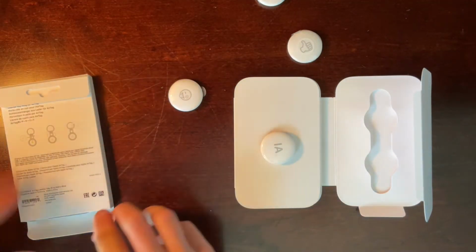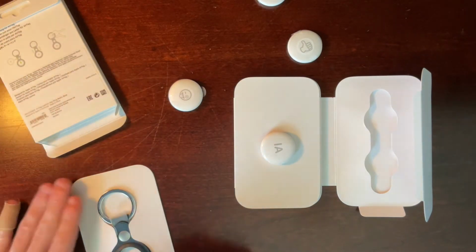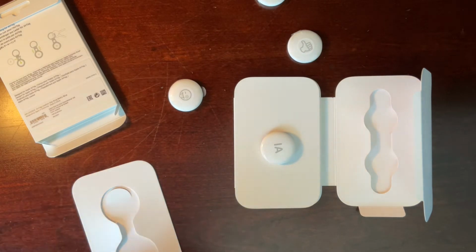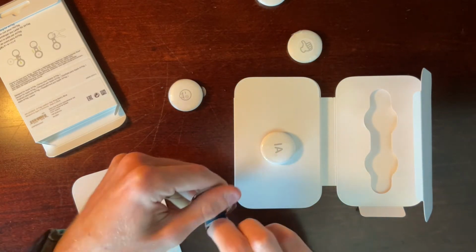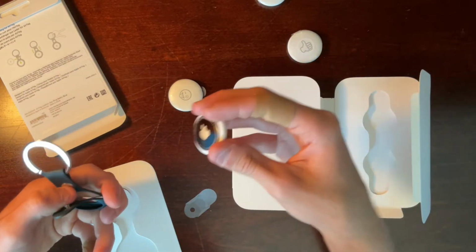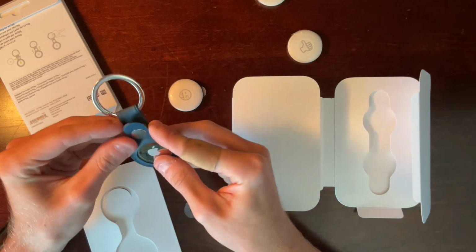So now, there are also a slew of accessories that Apple came out with. Like the one I have here is the leather keyring. So let's take a look at this as well. So in the box you get just the leather keyring. Once you open it, you see that it's just the leather keyring. So you open the button, put the AirTag in, close the button, and then you can put it on your keys. So I did that after the fact. I didn't put it on because I actually didn't know where my keys were, ironically. But hey, now I can find them.